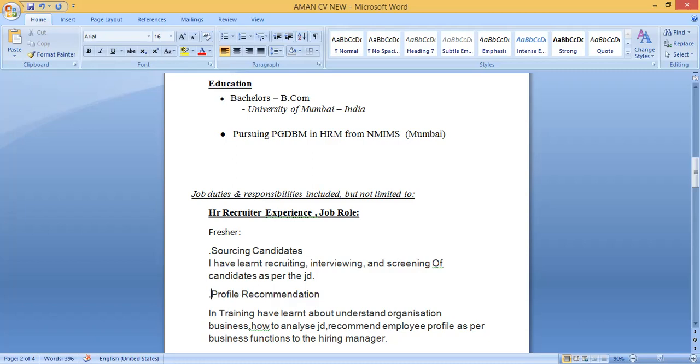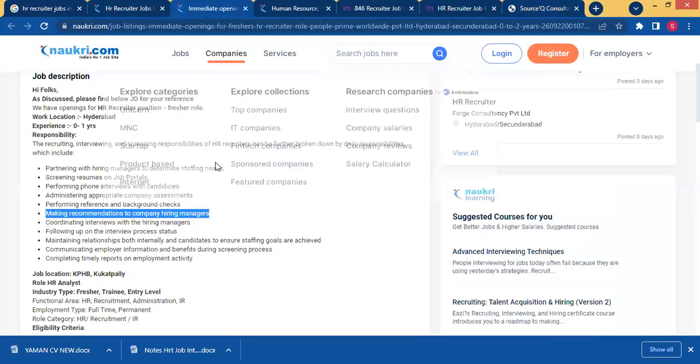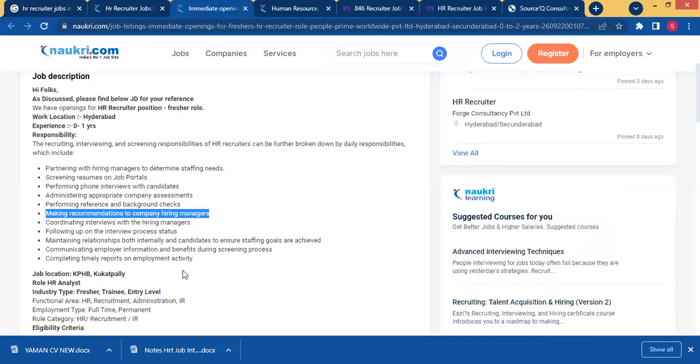So what do you think when HR is looking at your resume? Won't they narrow down and shortlist your profile? Yes, the chances are very high. Okay. So this is how we have to create the points from the JD. Like that, you can find different points and create the resume.